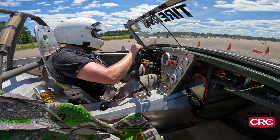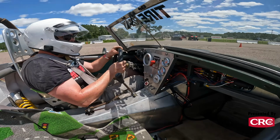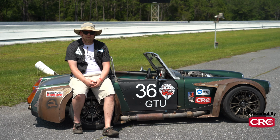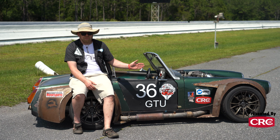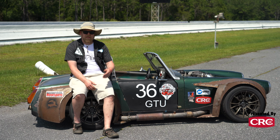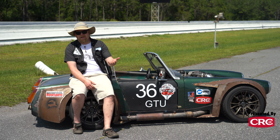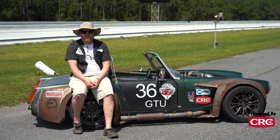So, the big learnings from this car were to embrace it when you have to redo something, and figure out why you had to redo it. With this car, a good example is the changes of the rear axle. I tried the MG axle, I broke it. Then I figured out why. I tried a different solution and broke that. And then I eventually moved to the right answer, which was a Mazda Miata axle.